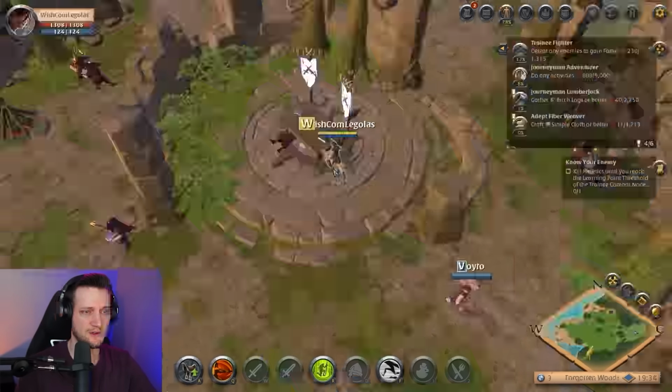Kill heretics until you reach the learning point threshold. Dude, say no more. I love it when a quest says, just kill things. That's what I'm here for. But we have some materials, so I'm going to craft something, I think. Because why not, right? A novice bow. Oh, we don't have enough wood. So do I need to refine the wood first before I can use it? Is it like that?